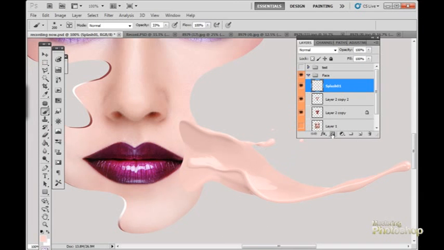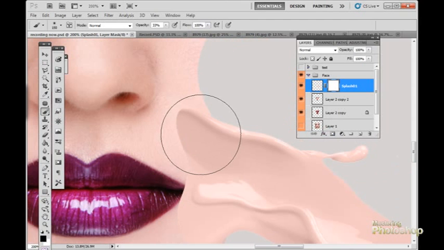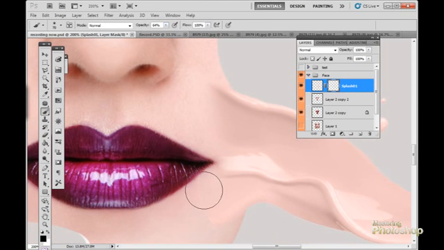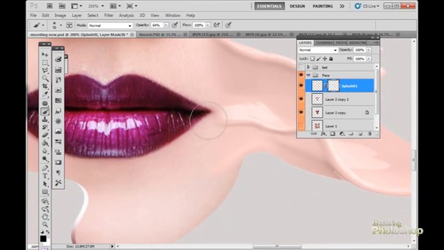Now let's create a masking layer on this layer, and with a big soft brush, take black as the foreground color, hit X to change the foreground color to black, and with around 50 to 60% of opacity, paint over the edges to blend it with the face.